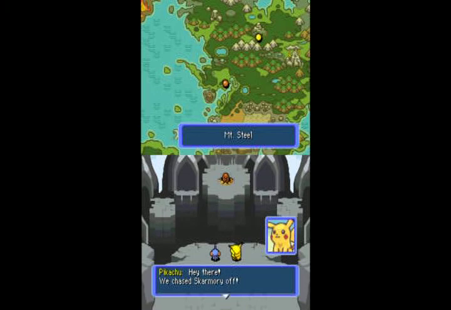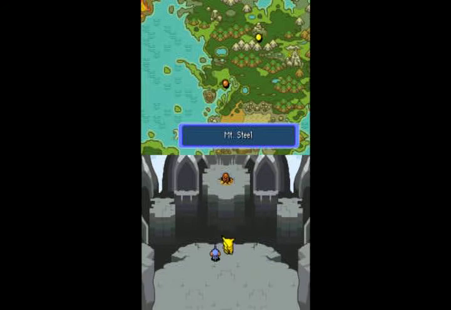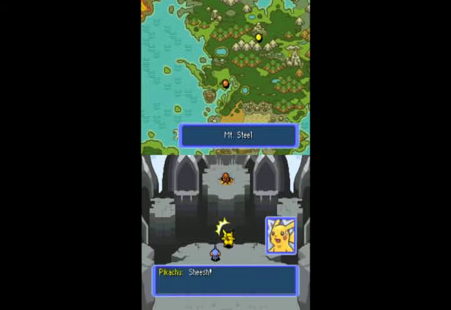Hey there, we chased Skarmory off. It's okay now, come down over here. Okay, no problem. We'll come to you. Just wait. Whoa. Sheesh, look at this cliff. I can't even see the bottom. Mudkip, what do? We can't get across this.